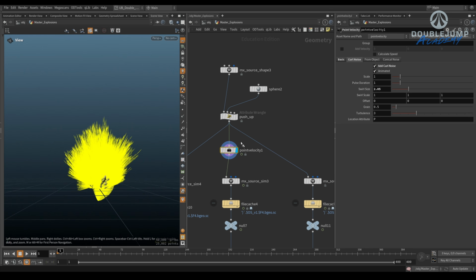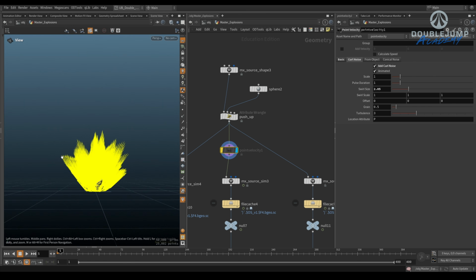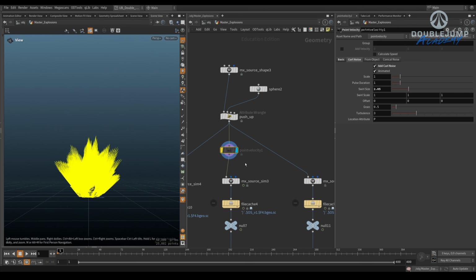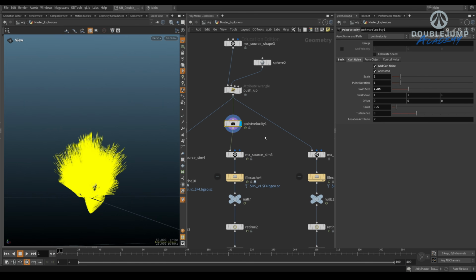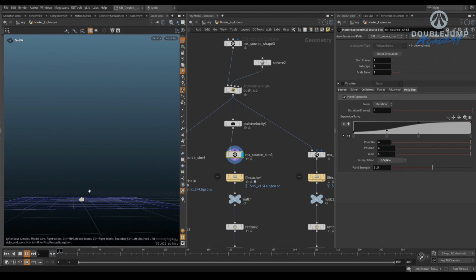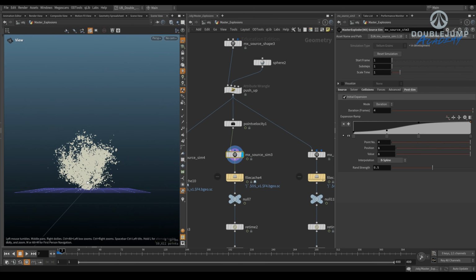So you see, without doing this, this is our velocity. So that's where the issue is coming from. If we do this, we're going to break it. So just by doing that, I think it might be enough, but who knows? Yep, that works. See, we broke that shape.